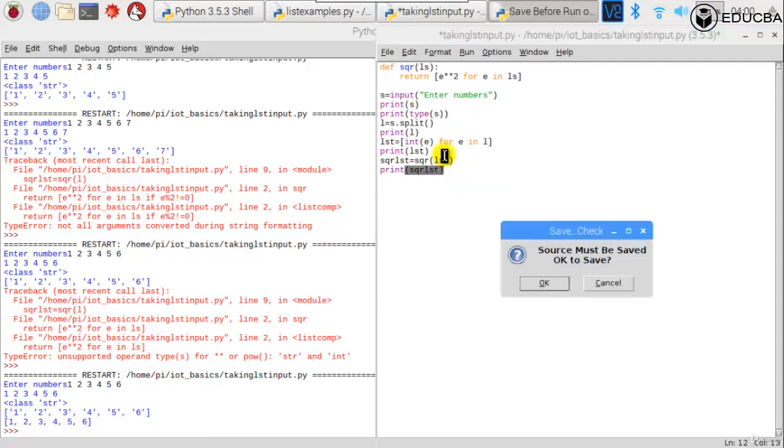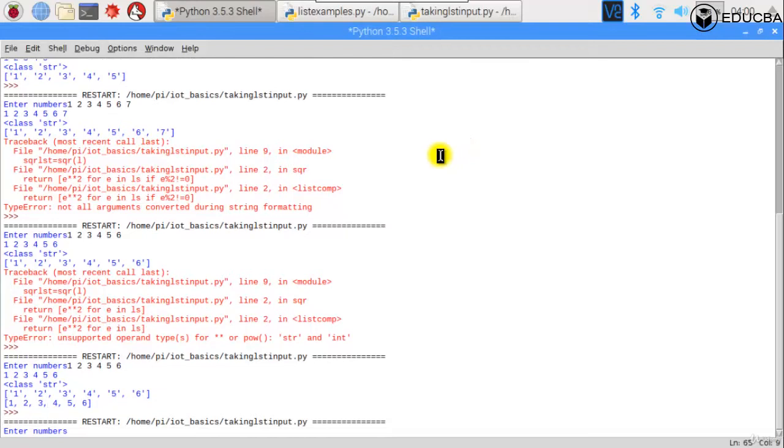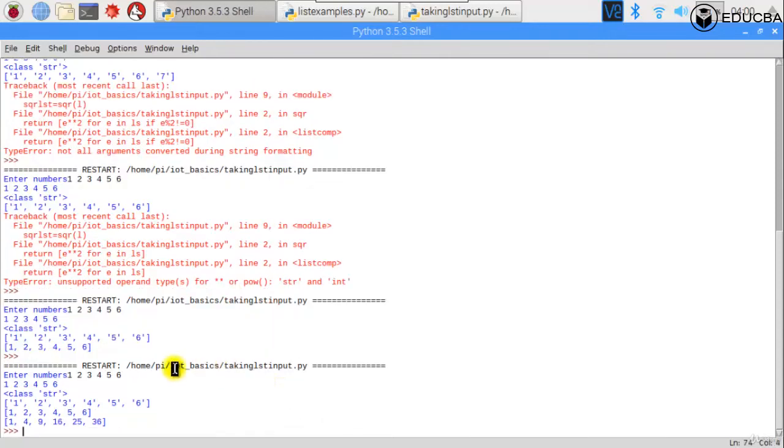Function F5. Cool, just write it down once. Yes, I converted whatever I got from the user. It was a string. That string I split. Wherever there was a space, I split them.